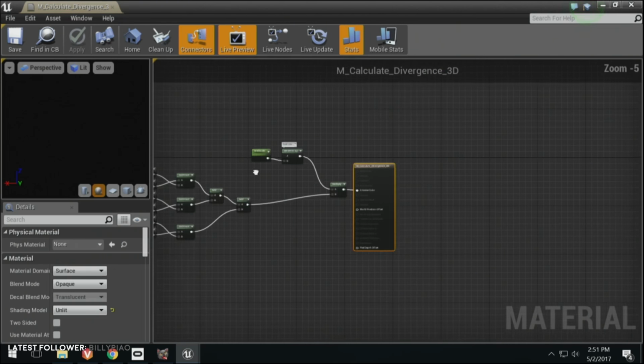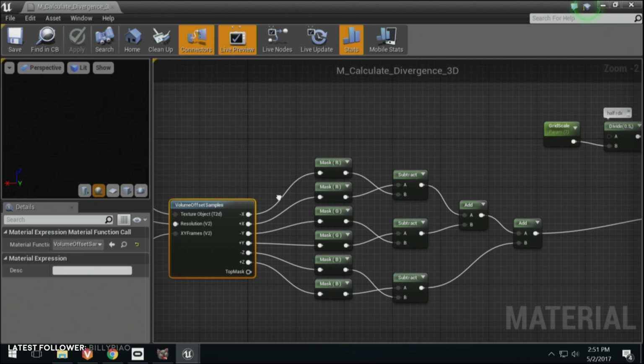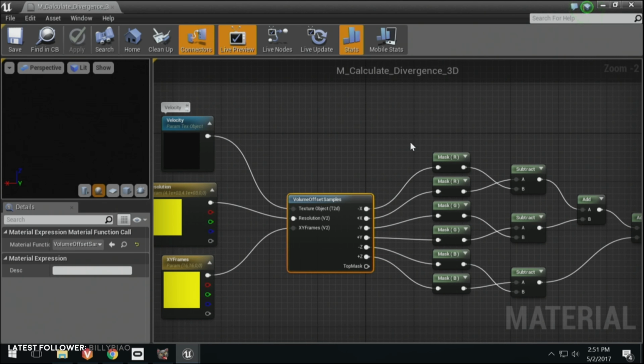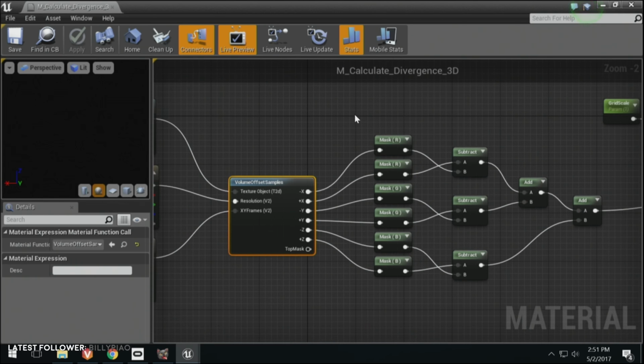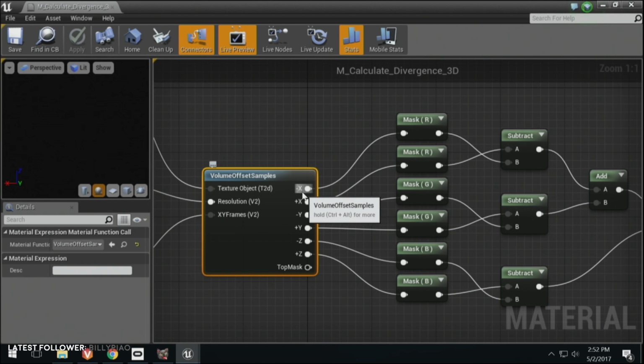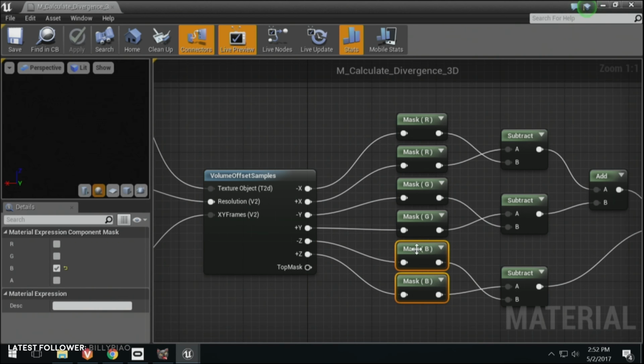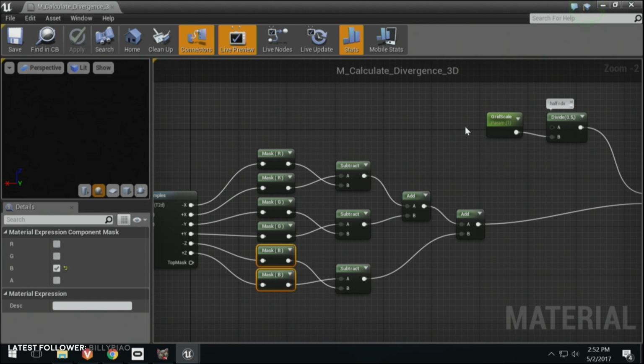For the calculate divergence, it's again using that function, and again, my GDC talk goes into more detail about this, but divergence is how much flow leaves versus enters any one cell in the simulation. To check that, we see how much fluid is crossing the cell by seeing how much is leaving on the positive x and negative x and getting the difference, then figuring out how much is traveling vertically across the y cell and getting that difference, and then getting the difference between the z cells. That tells us how much divergence there is, which in a stable fluid would be in equilibrium, which means there's no or very low divergence.